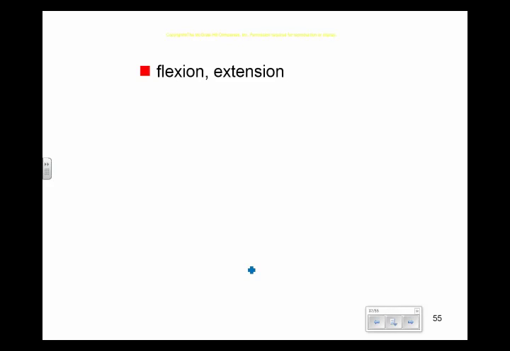So this first example is flexion and extension. We've been talking about the flexion, if you will, or the action going at the elbow. So if we use that as an example, this is flexion of the elbow. And flexion specifically means when you have two bones, you're decreasing the angle between those two bones. Okay? So decreasing the angle is flexion, and increasing the angle is extension. So that's pretty simple when we talk about flexion and extension of the elbow, right? This is extension, we're going back towards 180 degrees, and this is flexion, where we're decreasing that angle. But there's lots of other examples of flexion and extension.